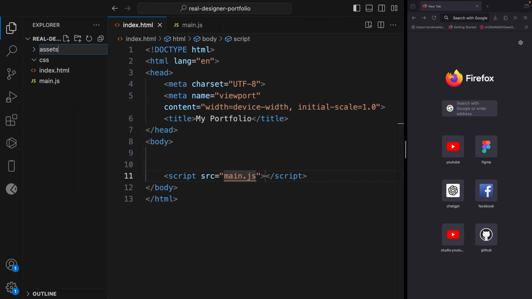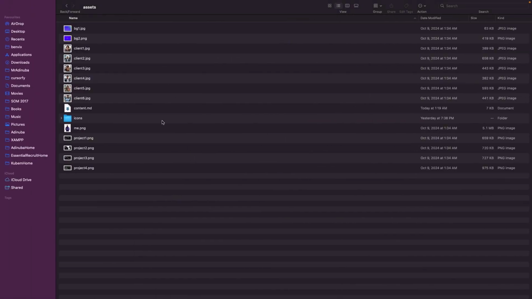assets. So within this assets folder, we're going to be placing all the images and icons we're going to be making use of in this project. I have left a link in the description section of this video to all the images we're going to be making use of. So go ahead, click on that link to download the images. The icons are in that folder when you download it. I already have those things on my computer, so I'm not going to download them. And look at them here.